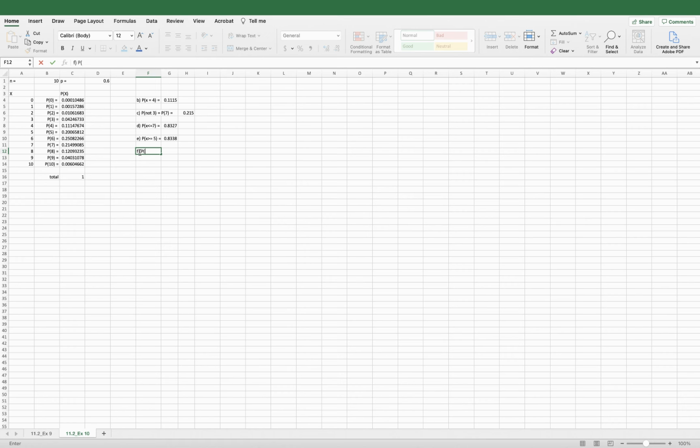If it doesn't say inclusive, it is up to you as to whether or not you want to include those bounds. Here it says between 2 and 8. It doesn't say to include 2 and 8. So I'm going to go 2 strictly less than x, strictly less than 8. Actually, let me rephrase what I just said. It will say inclusive if it wants you to include those endpoints. So sum between 2 and 8, not including 2 and 8. So 3, 4, 5, 6, and 7. Close that off and we get 0.8204.